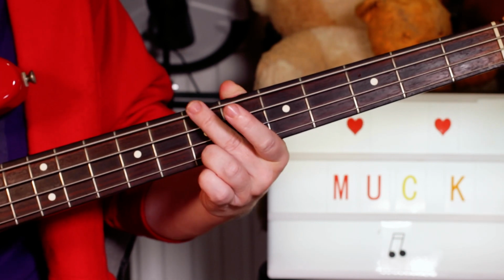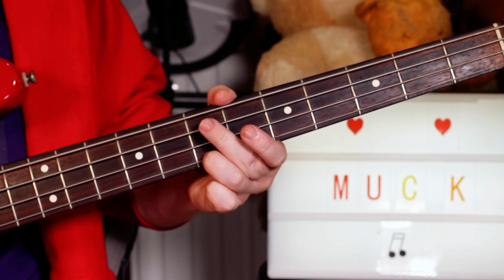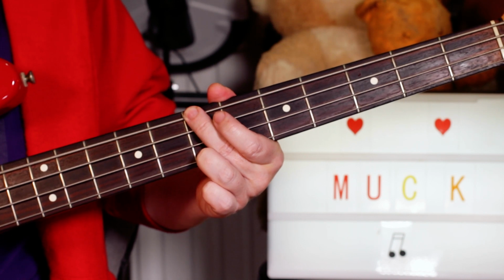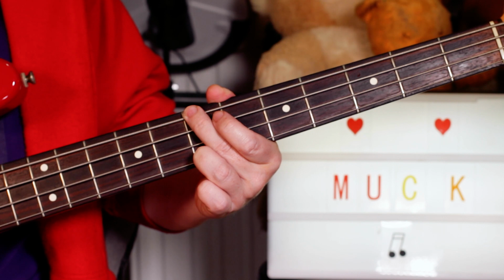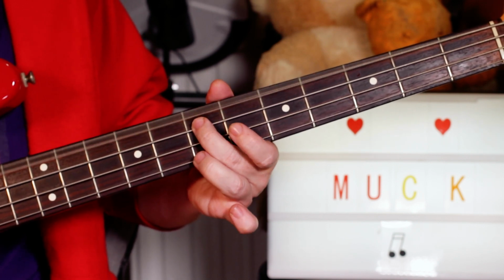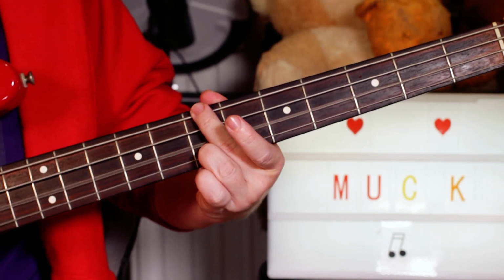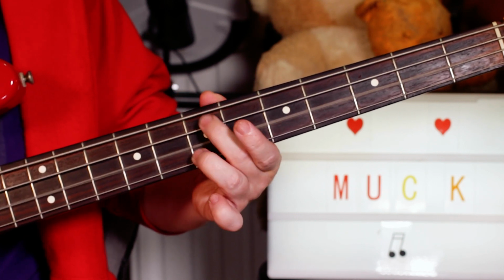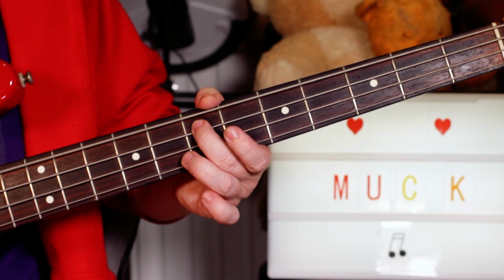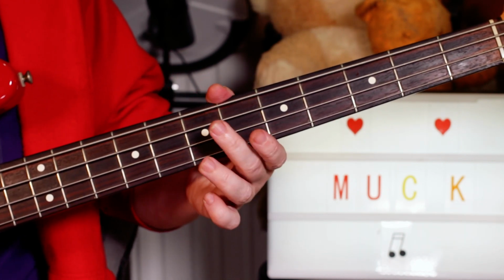And then the verses, I think you can definitely hear a B in the bass, but it sounds like there's still a D on top. So I think they're doing a 7, open 7. 7 on E, open D, 7. So you get an open E and an E. Big fat sound. It's got a great kind of punky rockabilly sound if you do that.